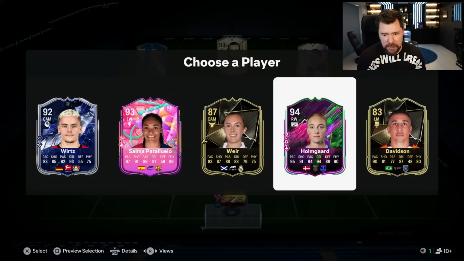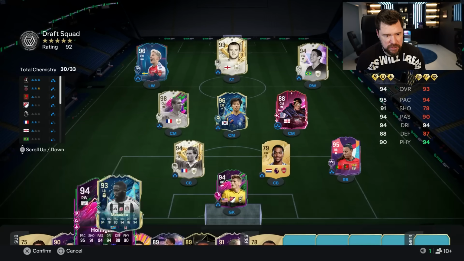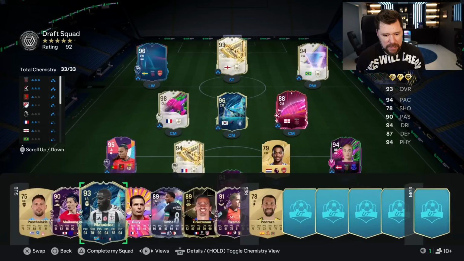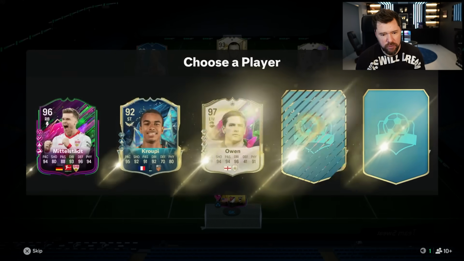And we might end up with a bit of a better draft here, actually. Masuaku can come out now. We need an upgrade for Yuri and Timber. I'm yelling Timber. We don't have one, mind you. We've got 4 picks to go. It's 92 rated. A 94 if we're lucky out of this one.